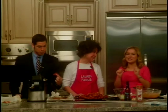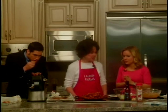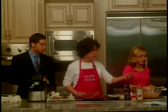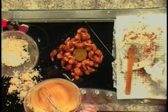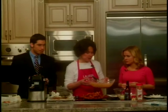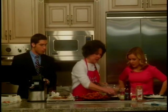Sounds good — maybe we'll have a celebration. So how did it go this morning? Everything went really well. It's just such an easy recipe to put together. We peeled our prawns, took half a cup of flour and dredged them. Then we mixed our beer batter with 12 ounces of beer, a little cayenne pepper, a fourth of a teaspoon of curry powder, and a fourth of a teaspoon of paprika. You get it to the consistency of pancake batter, then dip your prawns and roll them in the coconut.